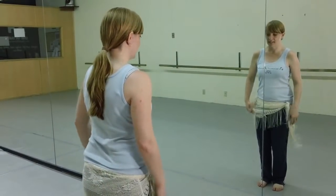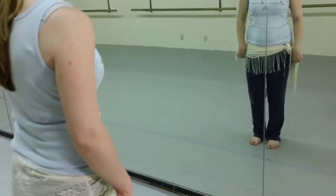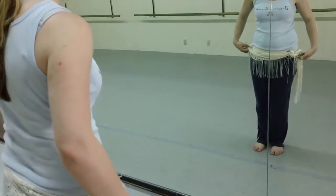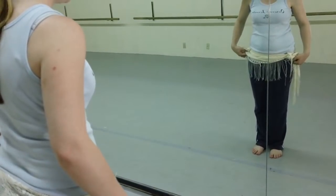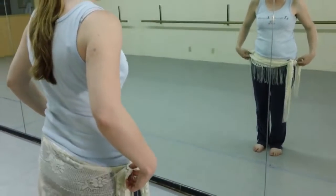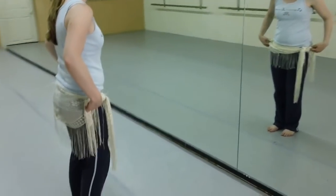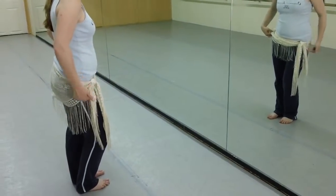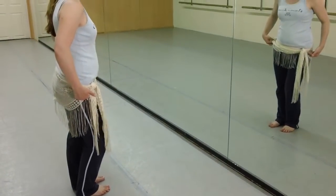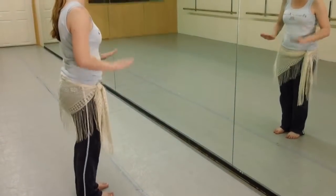First of all, if you just take your knees one at a time and bend back and forth, you're never going to lock your knees, but you just see how the hips move when you move your knees. You'll notice that when you straighten the leg, the hip comes up. When you bend the knee, the hip comes down. So you straighten and you bend. You see that movement there? When I bend my knee, the hip falls. When I straighten my knee, the hip lifts. Okay? And straighten. So if you do back and forth, you see that the hips are moving up and down.